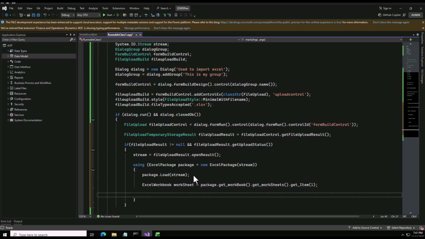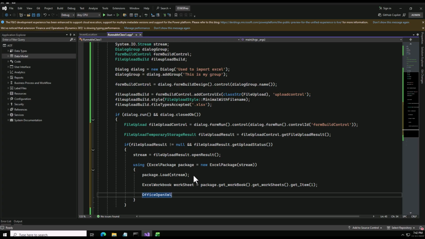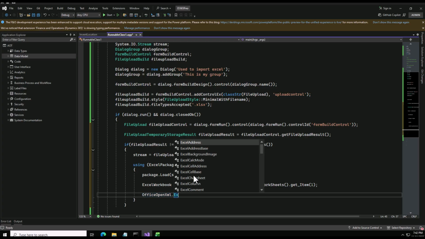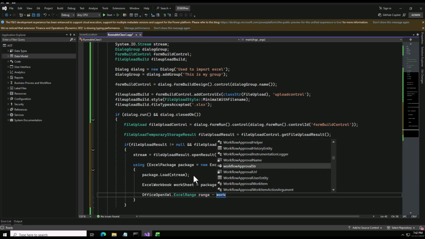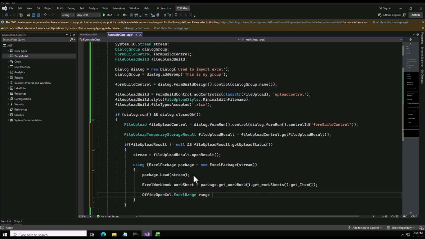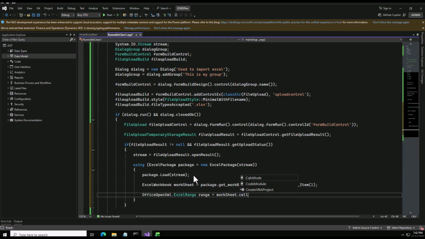Then we are going to use this Office OpenXML dot Excel range, because in Excel we need to provide the range of the cells. I will define an object here, and from my worksheet I will use this cells.